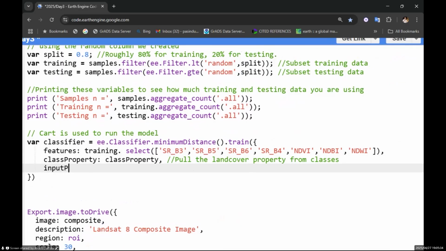Input properties are bands. And we finish this one. Over here, we need to put a dot and a comma. So within the variable of classifier, we finished.